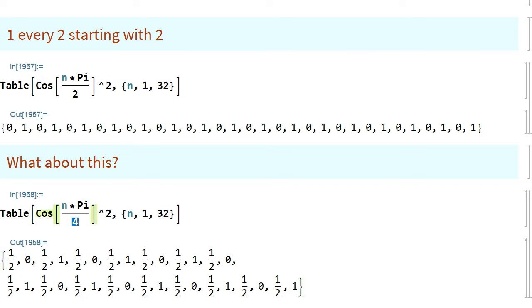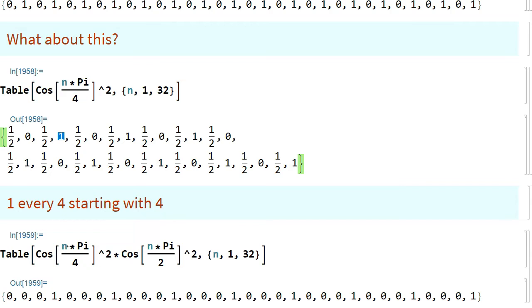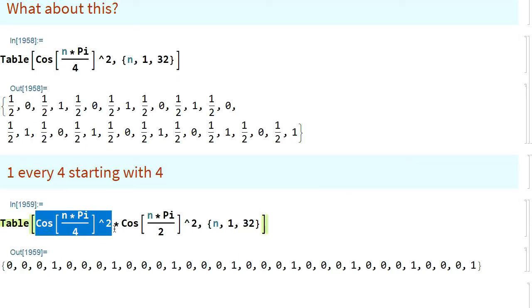If this was divided by 16, we would have divided by 8, and then we would go up more, divided by 4, and then divided by 2. We want all those to have 1 at this slot number 4 as well, if that makes any sense so far. And then we want every single one of them before that to have 0 to cancel out all of these that are not this 1 when we multiply them together. So this is basically what I'm saying. When we multiply cosine of n pi over 4 squared times cosine of n pi over 2 squared, we're just going to have 1 starting at 4 and every multiple of 4 from that point.